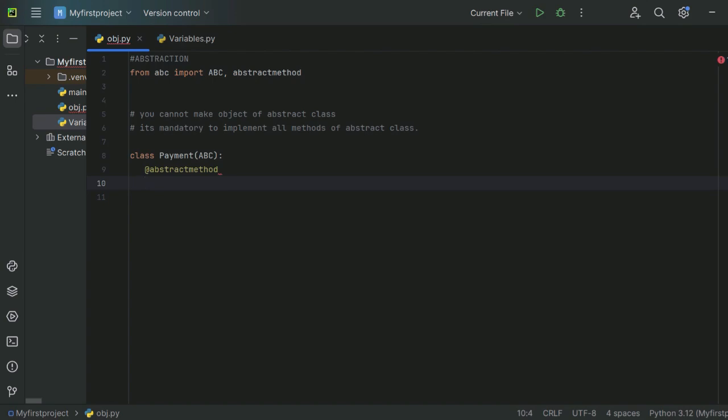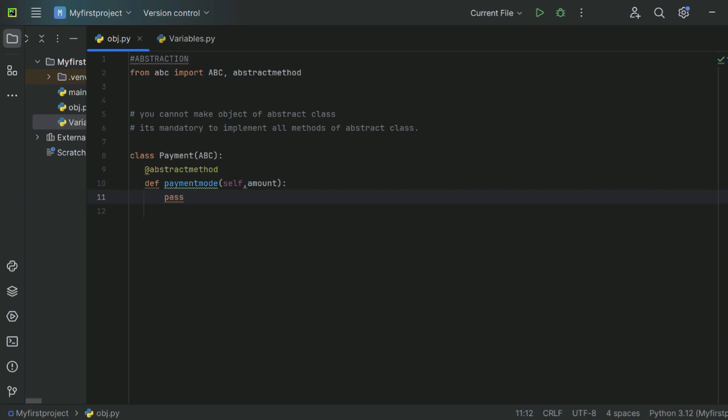These methods will be methods whose body will not be there. We are hiding the code of the method here and making a method without a body. That's called abstraction. So I'll write def payment_mode, start brackets, comma, amount. Now here in the body you will write pass because there won't be any body. So we are done with the abstract class.